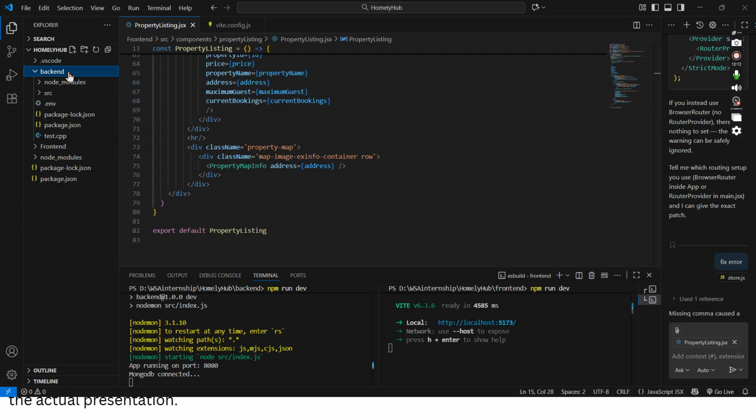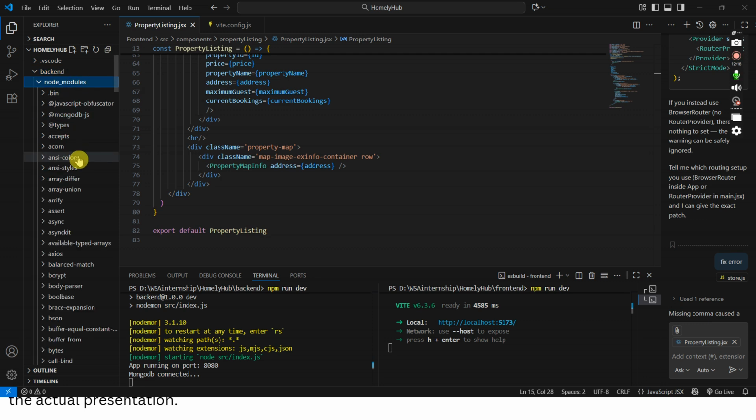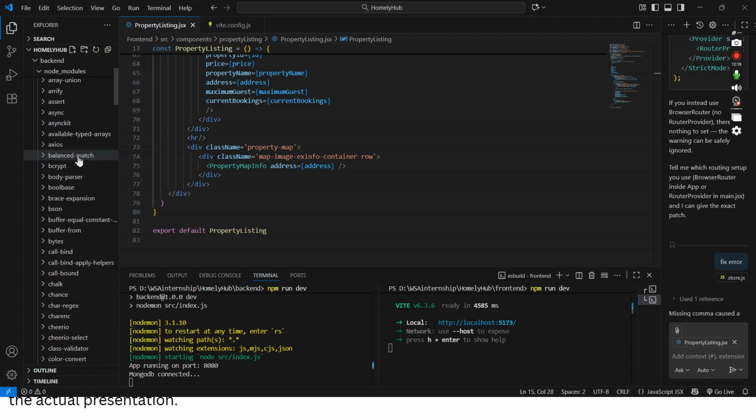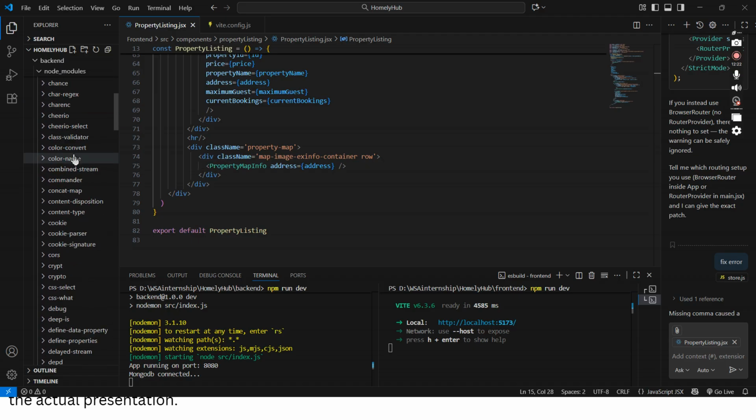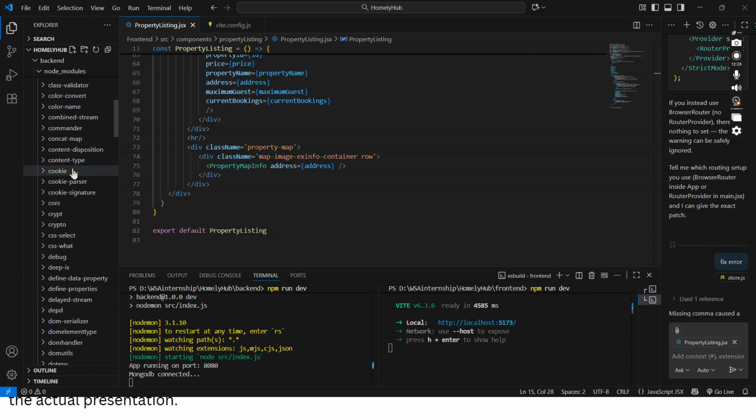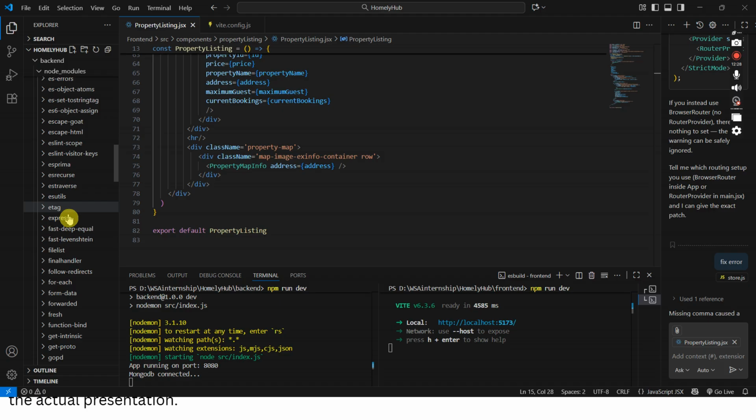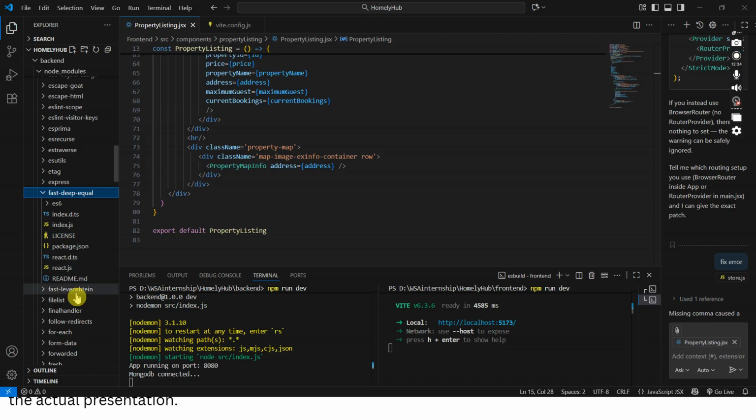Now the backend. In the backend, we use node modules. In these node modules, we have so many files. We have integrated the license and all.